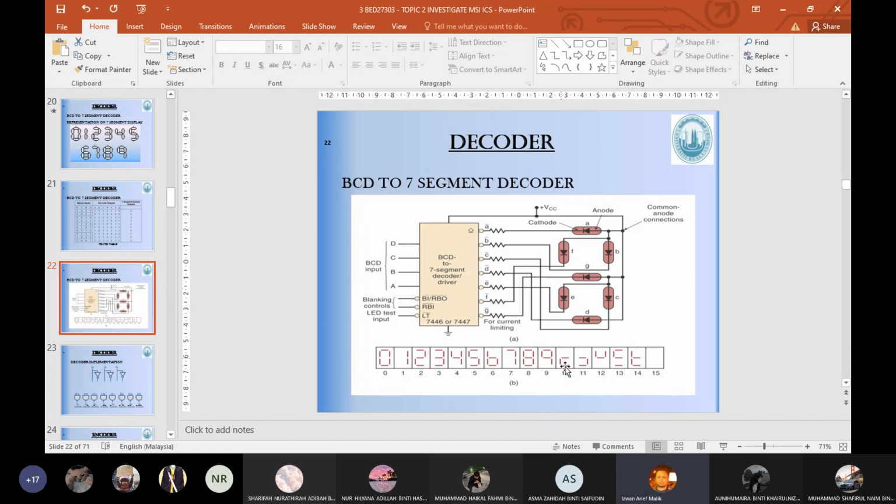Okay, kita tengok nombor 10, dia akan keluar macam ni. Okay, kenapa? Sebab problem BCD ni tadi. BCD, we can only display 0 until 9. Kalau you nak display nombor 10, you kena pakai lagi satu 7-segment ni, another one you add up here, and then another one decoder masukkan dekat sini. So baru you boleh dapat dia keluar 10 dekat situ. Okay, so that is how it works lah.